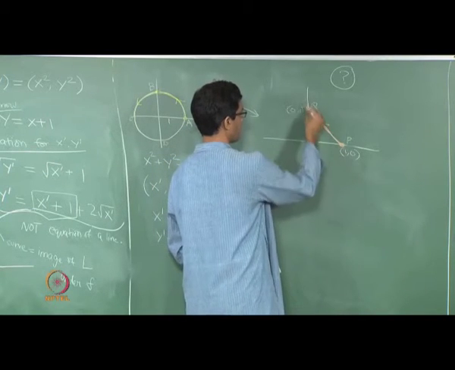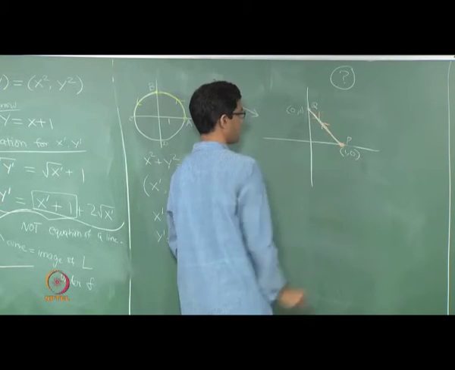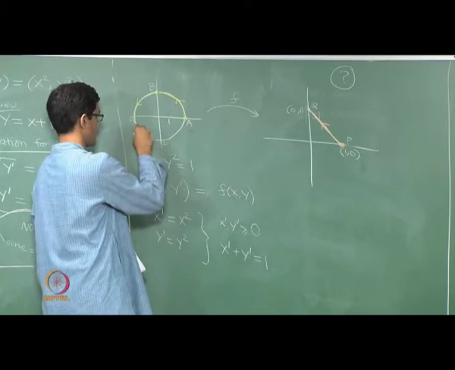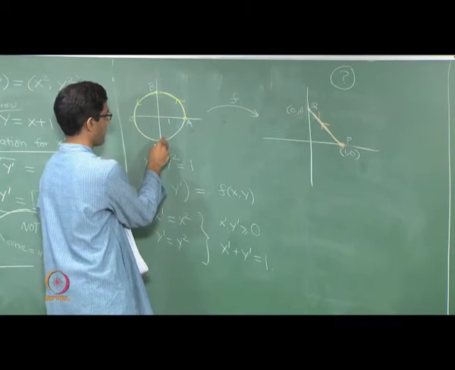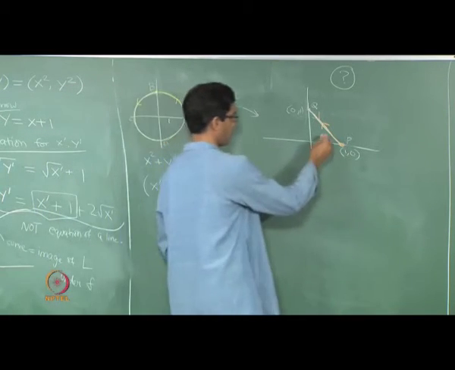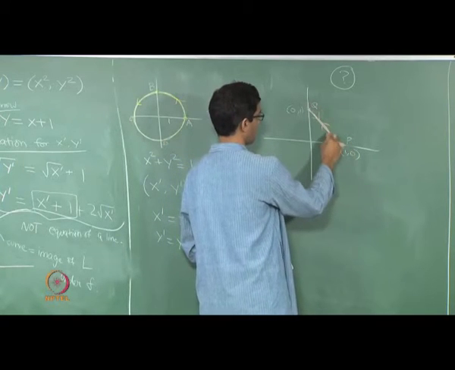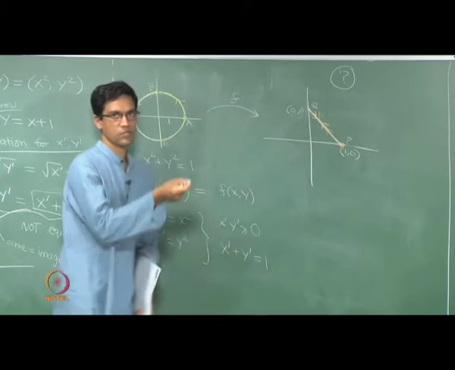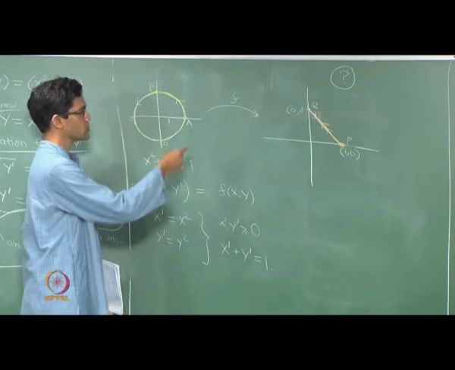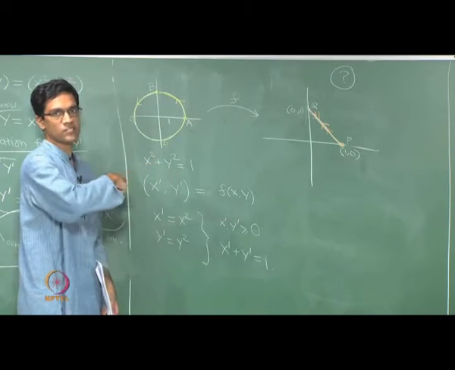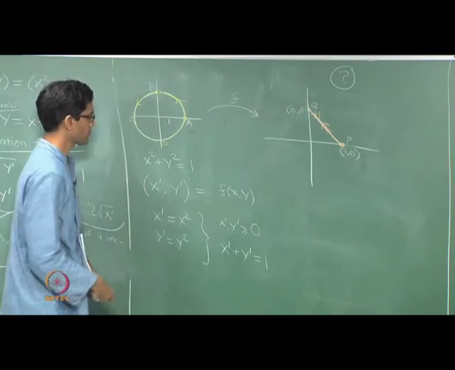So, you first move from P to Q and then you move back down to P. And it is similar when you move from C to D, you move back up, and when you move from D to A, you move back down. So, you sort of do 4 iterations: you go up, you go down, you go up again, and then you go down finally. So, traversing the 4 quadrants of the circle amounts to, under this map f, traversing this line segment up and down 4 times.